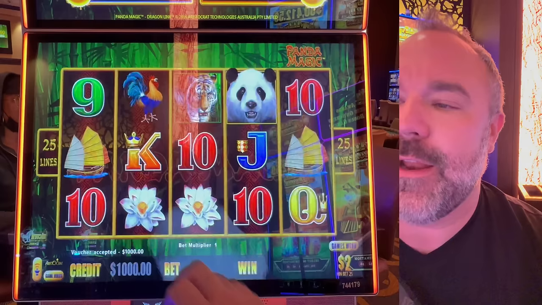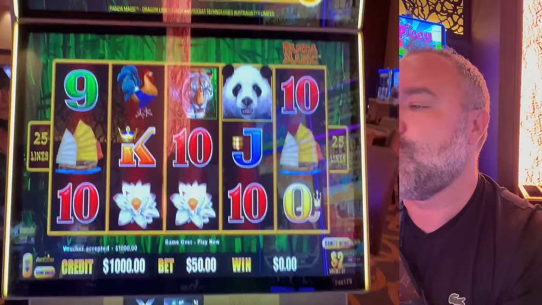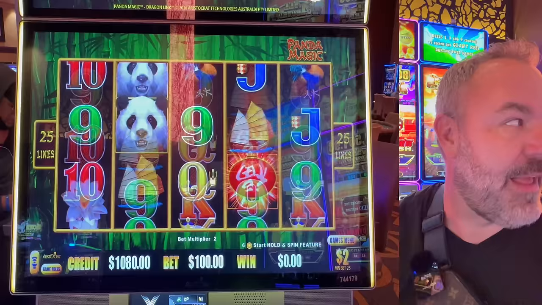$2 denomination, $2,000 mini, $10,000 minor, $35,000 major. That starts at $25,000. So, what are we going to do? $100 spin, $1,000 in the machine. 3 to 5 lanterns, 6 or more of the wonderful orbs get us in the bonus round. You know how it works.